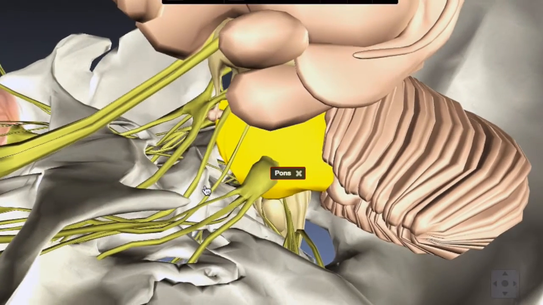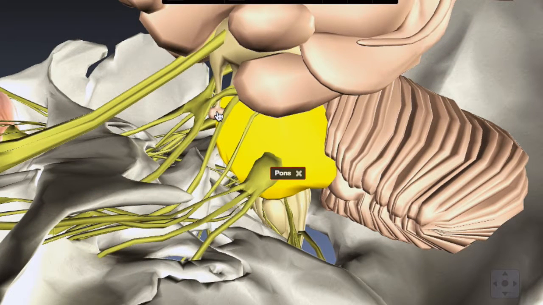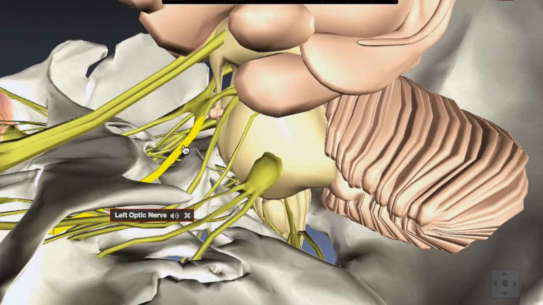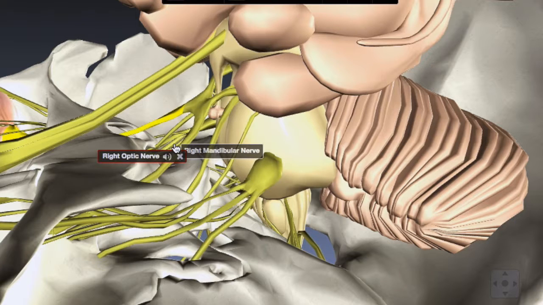And we see something right here. So here is the pituitary. The hypothalamic pituitary would be around this region right here. Right here, we have the optic chiasm, which is also very important for cranial nerve functions and things like that. Right here is the left optic nerve, the right optic nerve, another cranial nerve that's involved in sight.